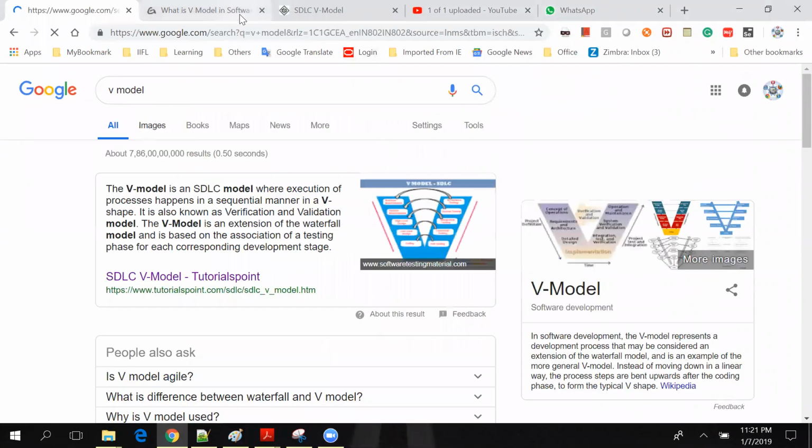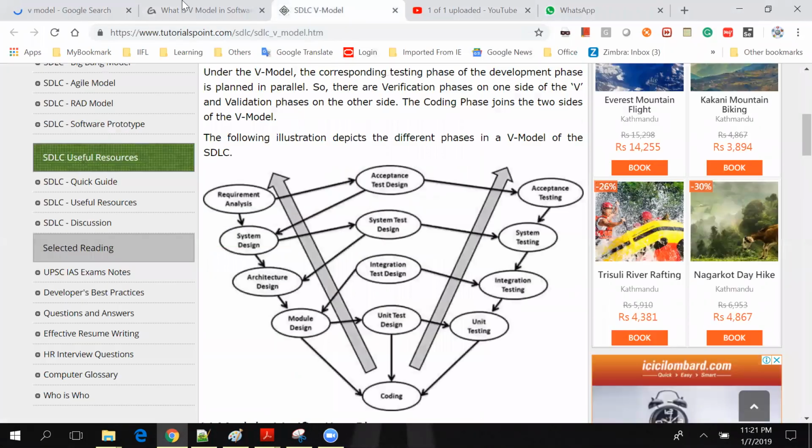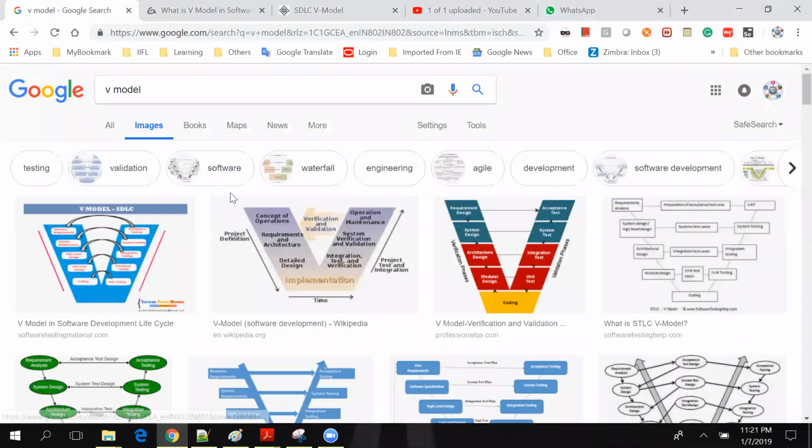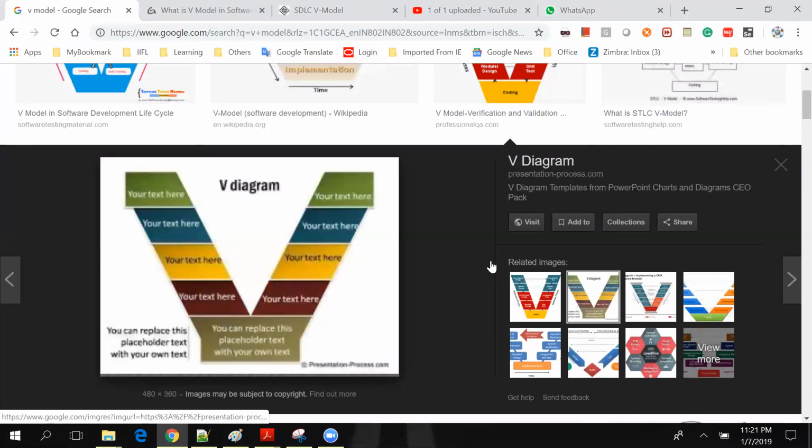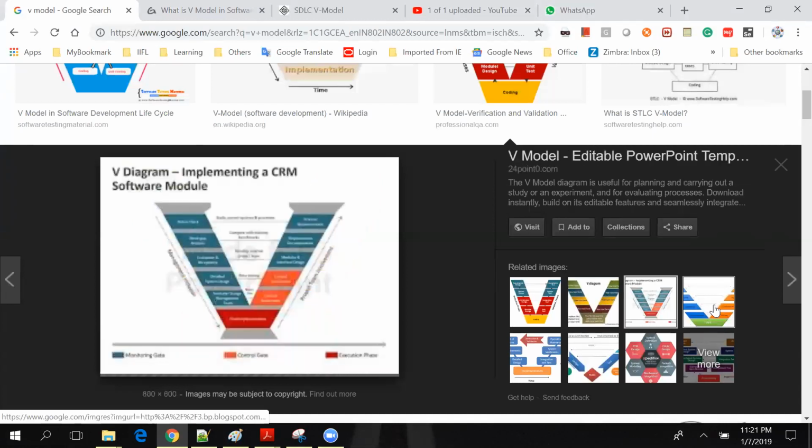Basically, these are the basic things, and different people explain it in different ways. There might be a little bit of difference here and there. You can see requirement analysis, acceptance test, system design, system test, architectural design, integration test, modular design, unit test, finally the coding, and then again it will go up. Some people explain it this way. So this is the basic funda, whatever I told you.